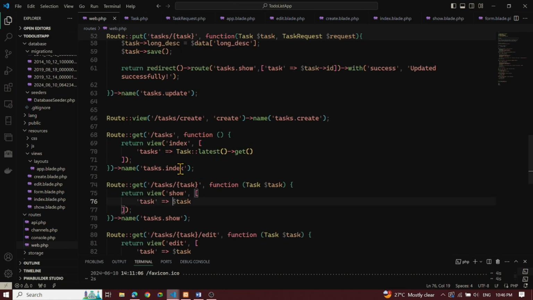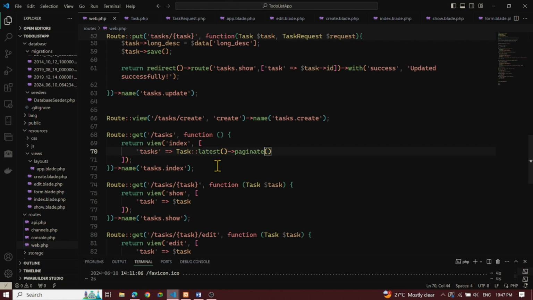Where is the index? This one. Okay, so here as you can see, we get the latest and we get all. So here let's change the get to paginate. Yes. So let's save this one.